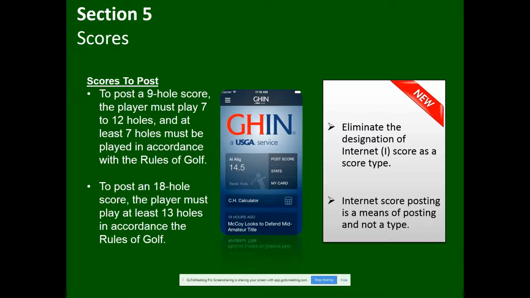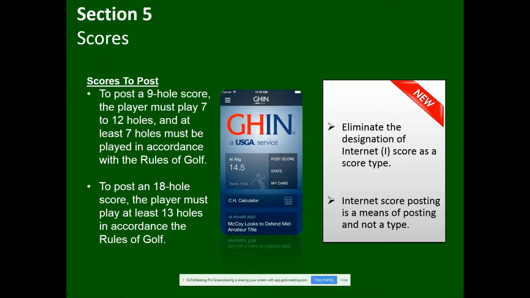A great example is I play 14 holes, a thunderstorm rolls in, I quit, I go to the clubhouse, and I'm done for the day. In that example, you would need to post an 18-hole score, and the remaining 4 holes would fall under section 4-2, which we talked about, where you didn't play them, and you simply take par plus any handicap strokes you get, use that toward your total, and post that as your round for the day.